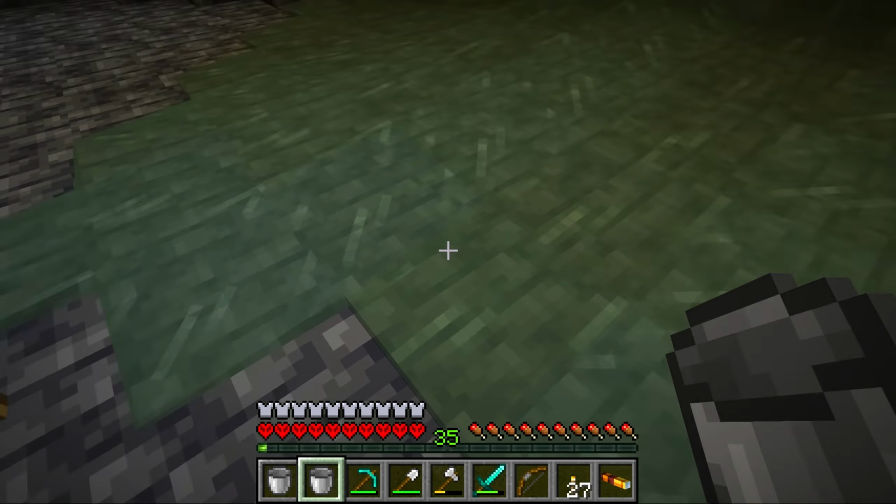So, we need to do it there as well. We need to place down another water source there. Grab ourselves another one out of there. Okay, fantastic. That's working like an absolute treat. Another one there. Another one there.